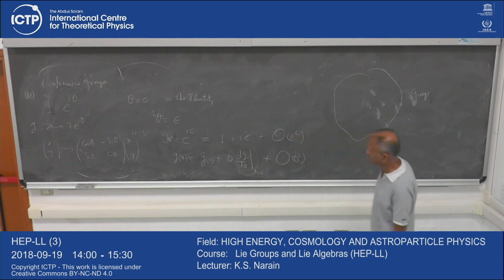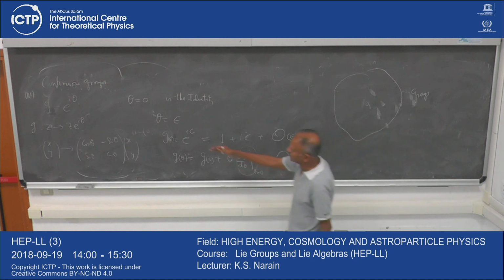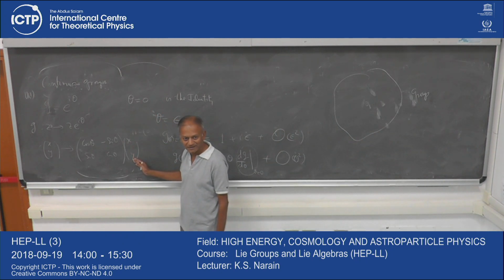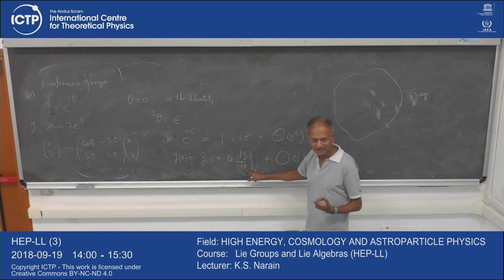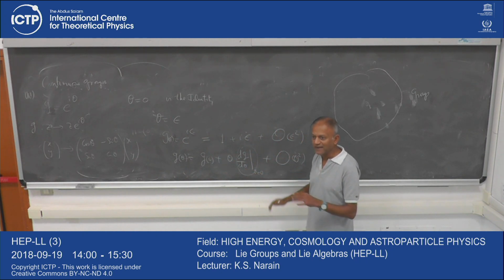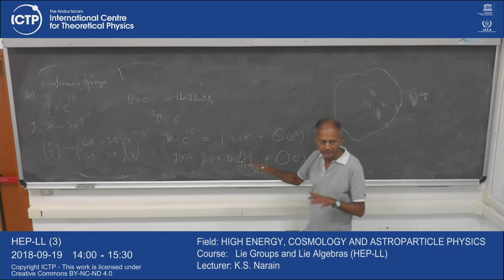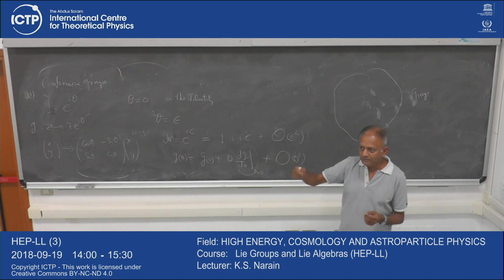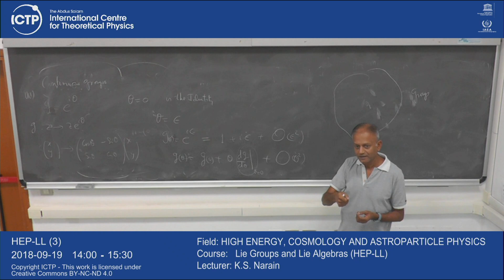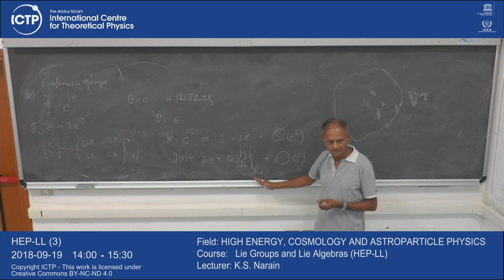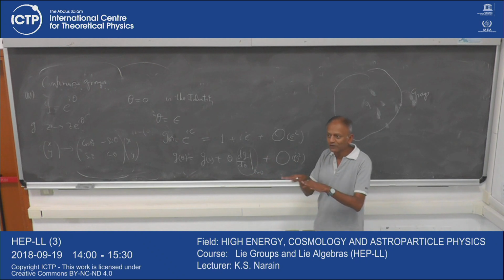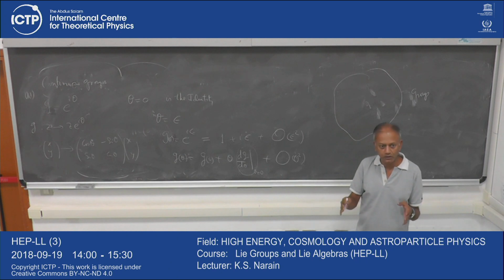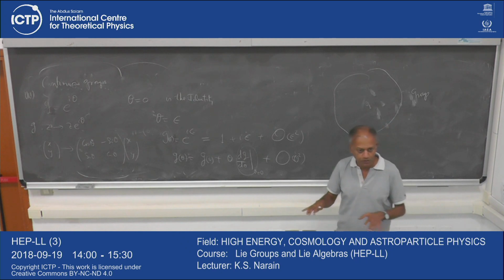These are called that. Of course, in these two examples, there was only one parameter, so you can only differentiate with respect to that one parameter. So there's only one generator, right? But imagine that you have some group which has many different independent parameters, say theta 1, theta 2, theta 3, etc. With respect to each of those parameters, you can differentiate, and then evaluate that at the origin, at the identity. Then you will get different generators, right? So the number of independent generators will be equal to the dimension of the group, which means the number of independent parameters that you require.